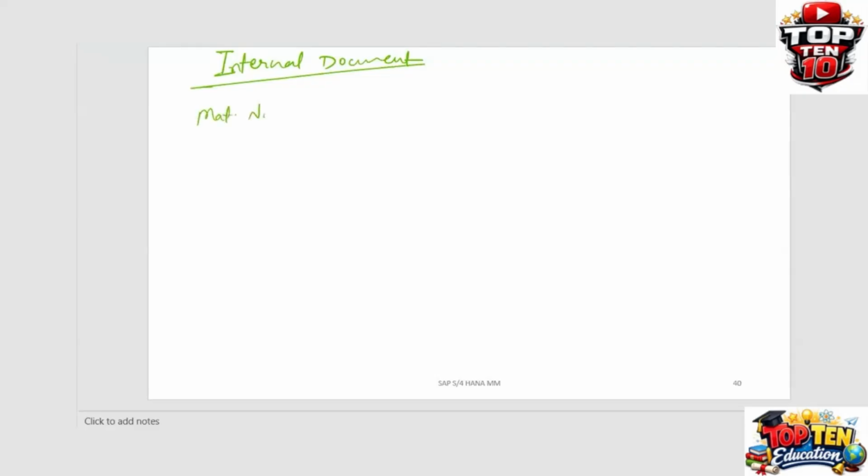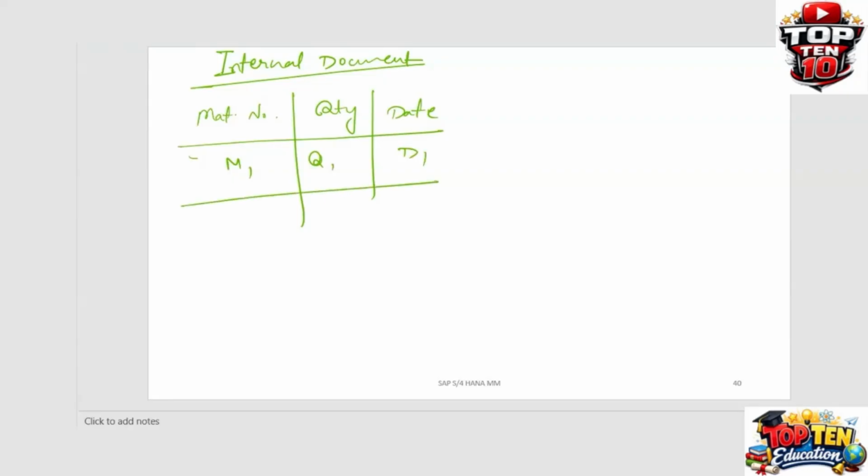Material number, its quantity, date. Material number M1, quantity Q1, date given. One document number will be available, PR001.